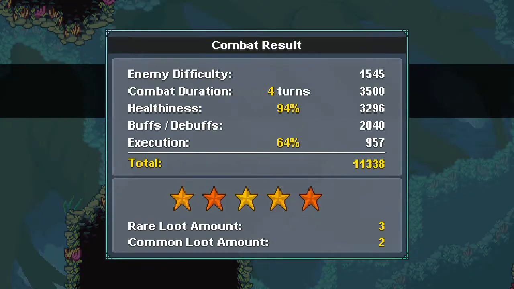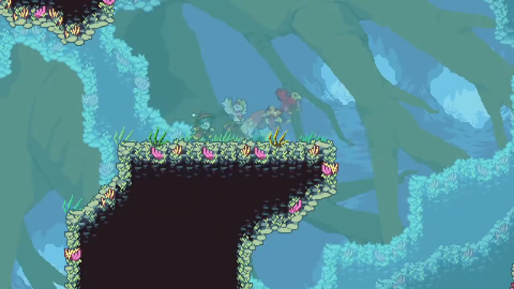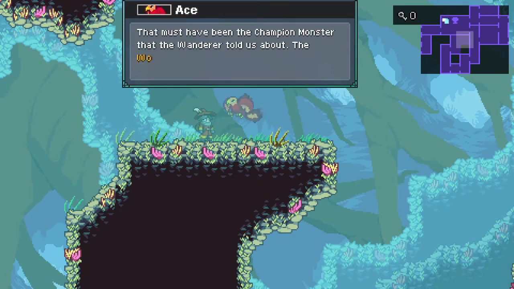There you go. 4 turns. Druid oak egg, bracelets, bronze, iron, and corn. Probably slightly boiled corn now, considering all the fire and the water. Keeper Dragoon. That must have been the champion monster that the water is told.